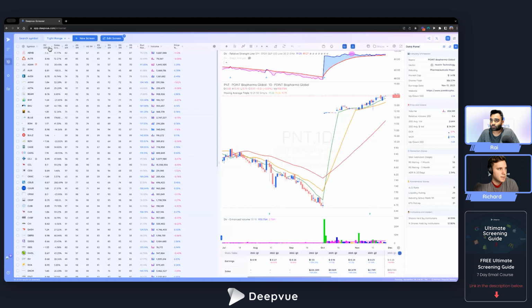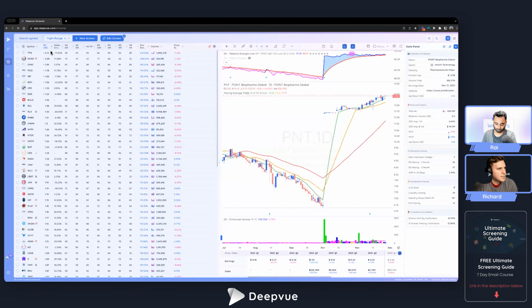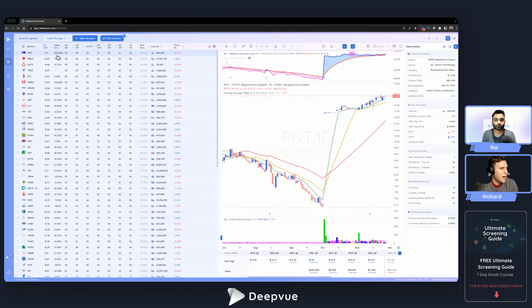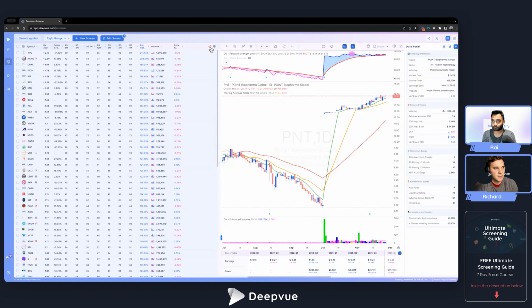And I saw a question about what clicking the columns does. Basically that allows you to sort your deep list or your screen result. Your first click will sort it lowest to highest, then the second click will do highest to lowest, and then a third click will cancel out the sorting of your deep list. And at any time, if you, for instance, sort by run rate here, you can also cancel out a sort by clicking this red icon right here. That cancels out the sort and takes it back to alphabetical, which is the default.